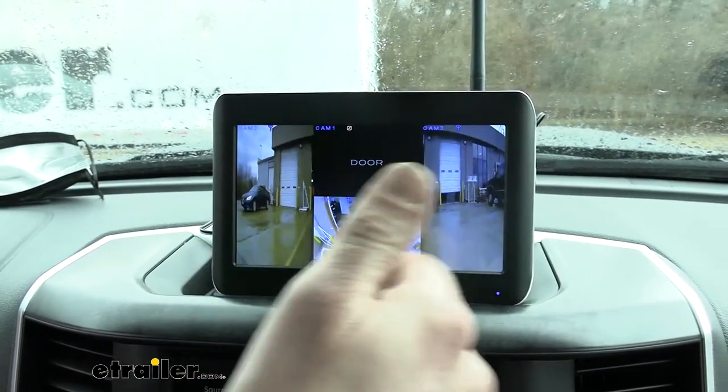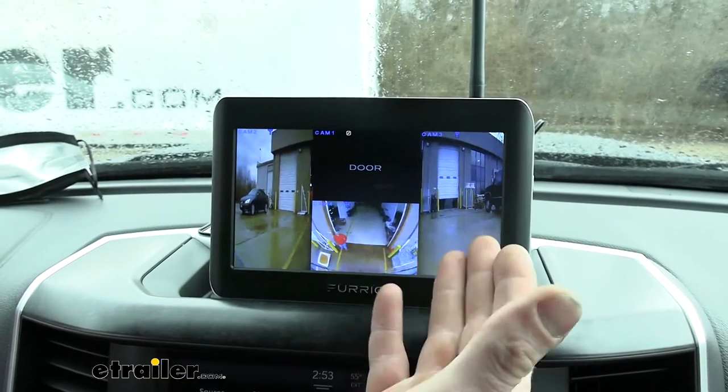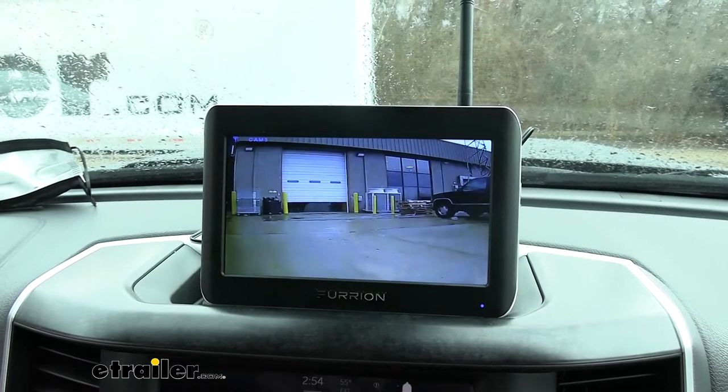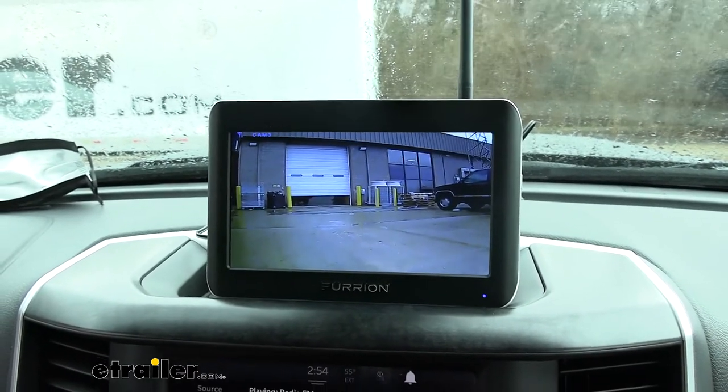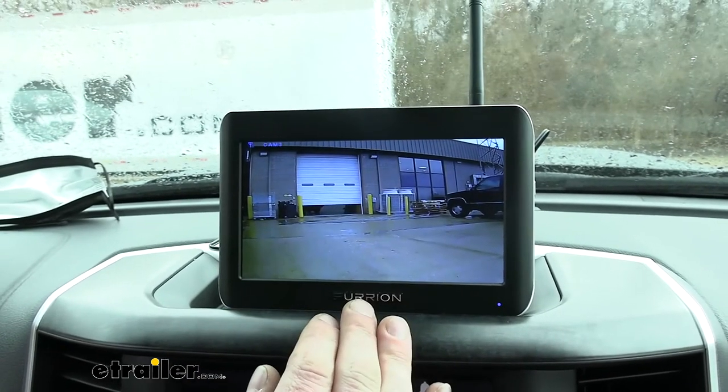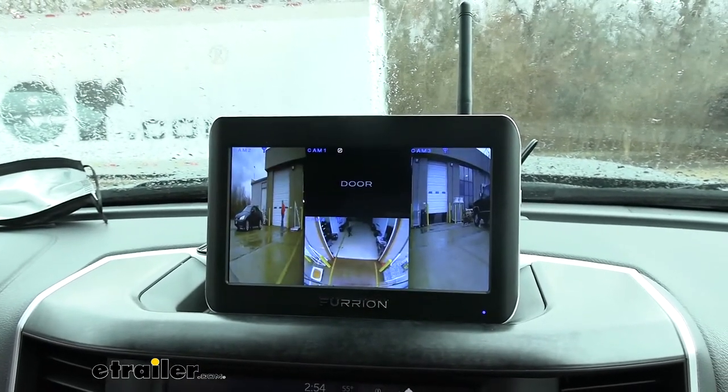You can see pretty much all the way around the back of your trailer here. And then you get that full screen for when you want to merge or turn by turning on that turn signal, thanks to those trigger wires we installed. Those are optional. You don't have to install those, but if you want it to automatically select the camera by activating your blinker, that's how you would do so.